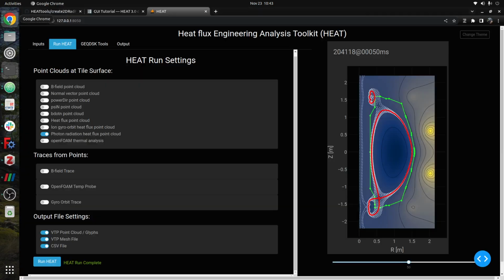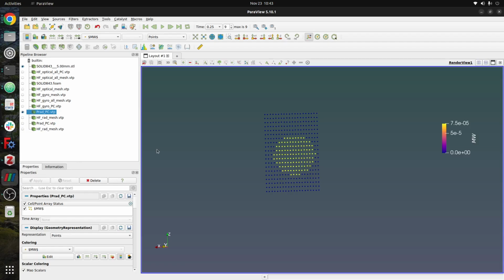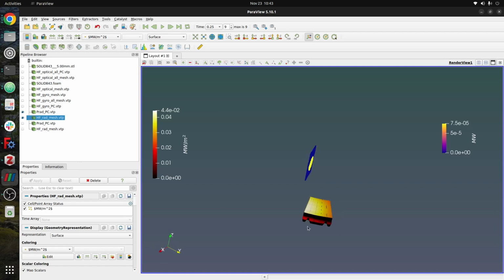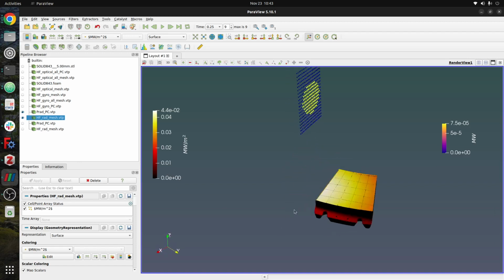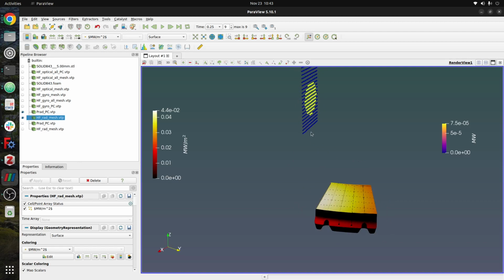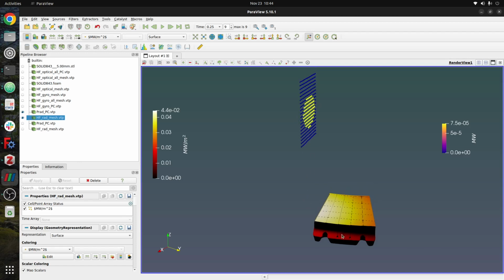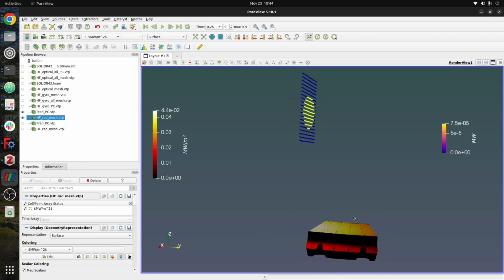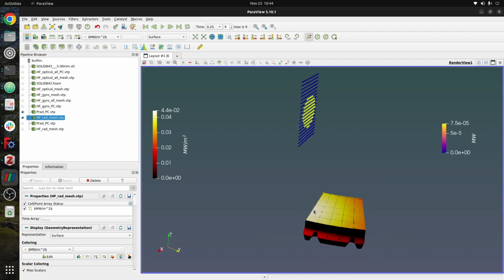And then we can look at the outputs. So if we are just looking at this single slice, I'm going to turn off this object. It'll be a little weird looking. So you can see that, as we would expect, the flux on this PFC is highest right under where we've put that slice. Because this is an ntor equals 1 run of HEAT, so it still creates a profile, but it's not really realistic, because you have this super steep gradient going in the toroidal direction.